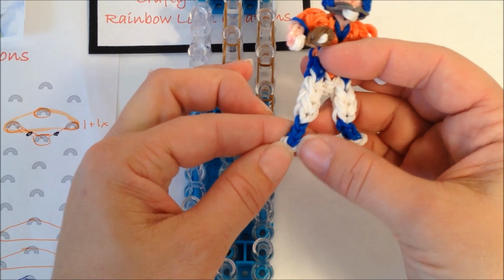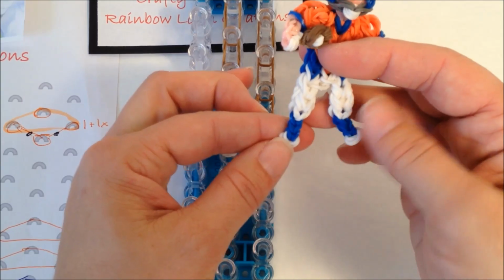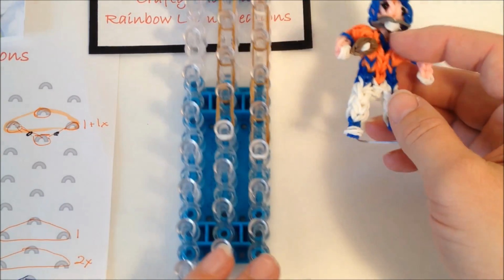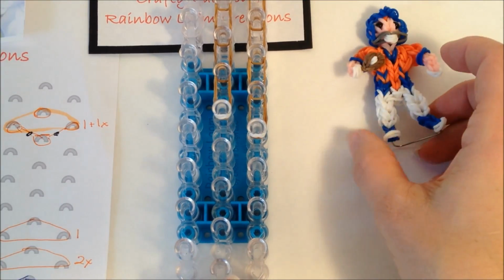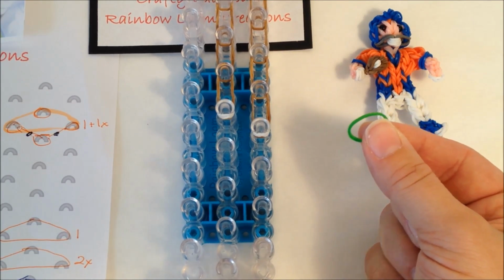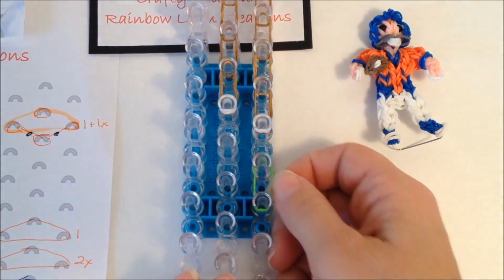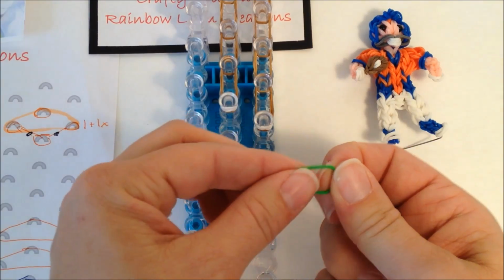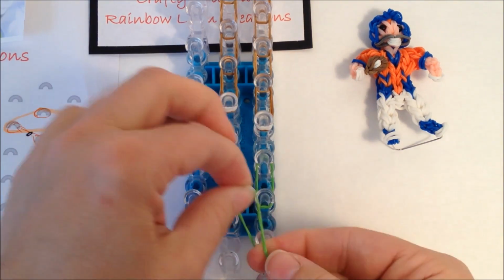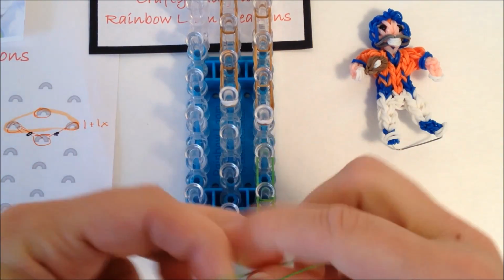I also need to make the extension for my legs. It's going to be this little area here, which is going to be single bands once again, double twisted on themselves. I've chosen to do green today to match my Seahawks player. So I'm going to take a single green band, double twist it, and place it on the loom. A single green band, double twisted, and placed on the loom. You need to do this 3 times.